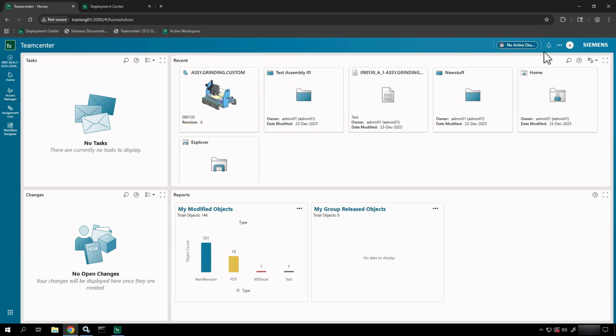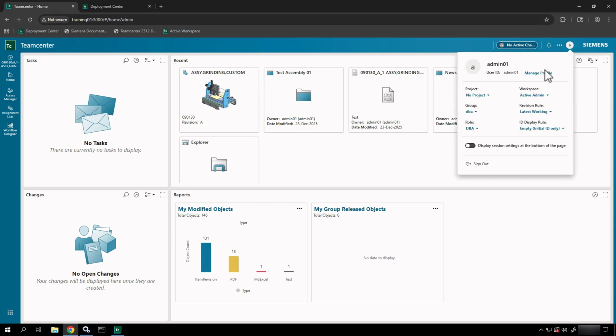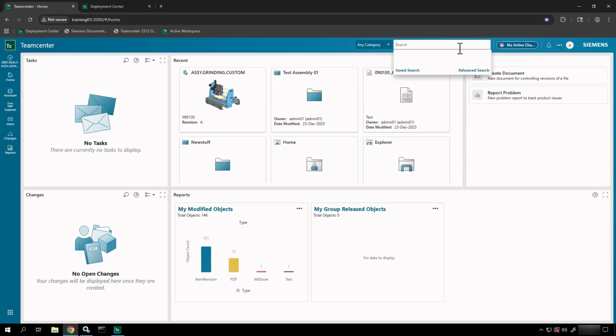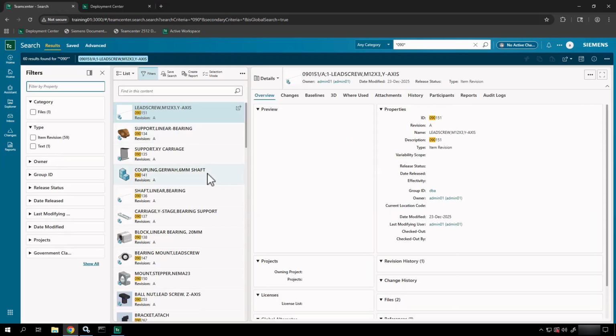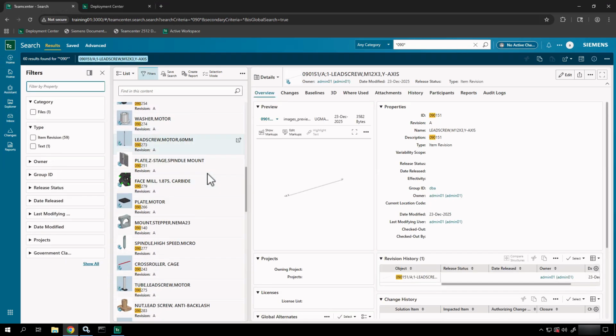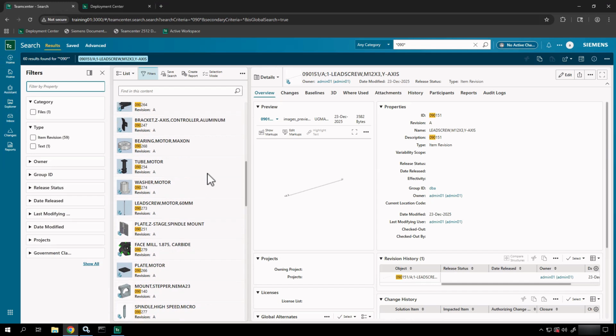But I do want to search that my indexer picked up on the new data. So what I'm going to do is notice I don't have a search bar up across the top here. The reason for that is I'm in active admin. So I'm going to switch over to author and just make sure that that component is now searchable and that my indexer is truly working. So I'm going to say 909. It has been a minute, and you can see my indexing service is actually still picking up on new data. So all of this got created.